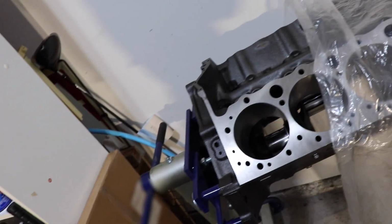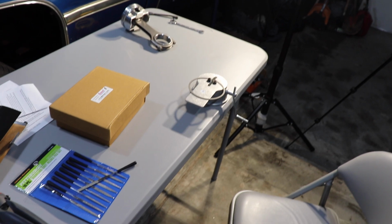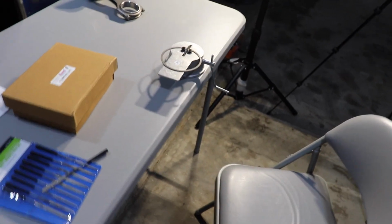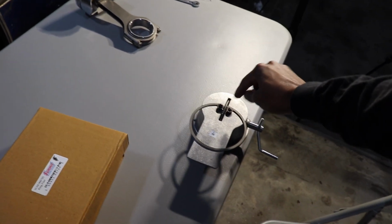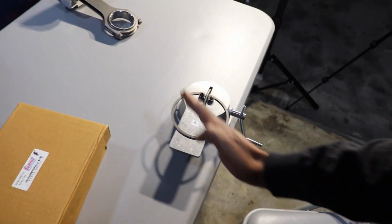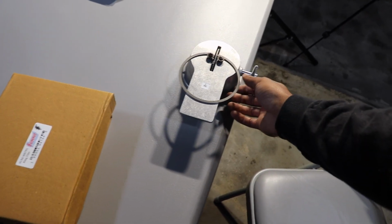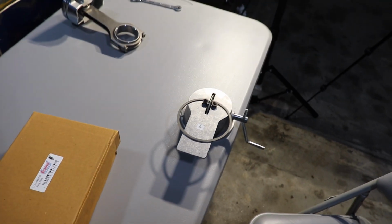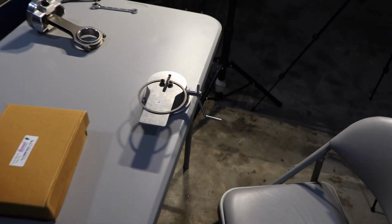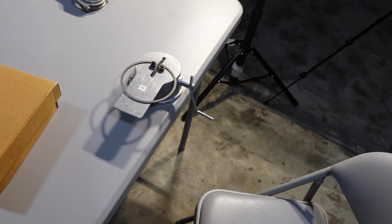After how much time roughly of working on one ring? I've been working for like 15 minutes easily on this one ring. You can't do 2 at a time, can you? No. Because it's a balancing act of trying to make sure that it's lined up with the wheel. Because you can't have it messed up, skewed like that. They gotta be flush when they touch each other. So I've even been stopping and squeezing it together to make sure that they're mashing up the right way. Wow. So yeah, it's gonna take a long time. But by the end of this video, I should have the rings on the pistons.